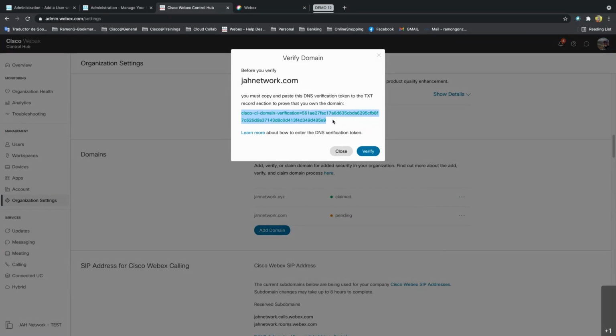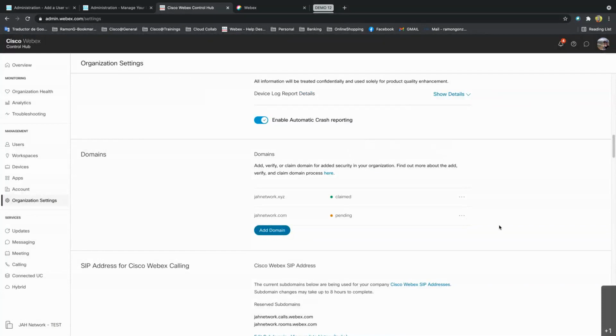Let's say I copy this token and close it, because I still haven't completed this process in my public DNS hosting service, and I'm going to hand it over to my DNS provider. When they confirm that this is in place, I will come back and complete the process.